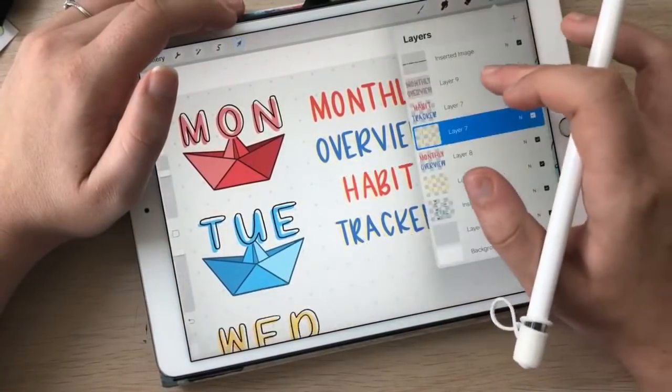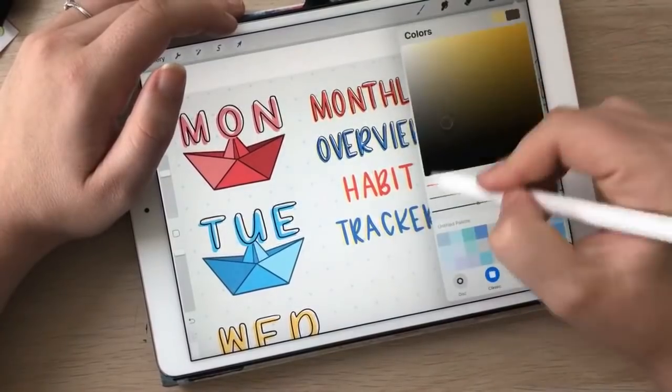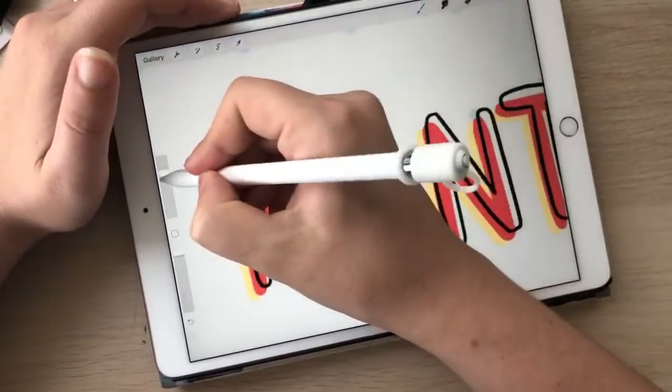Make our drop shadow. And now we need to go in to our outline.